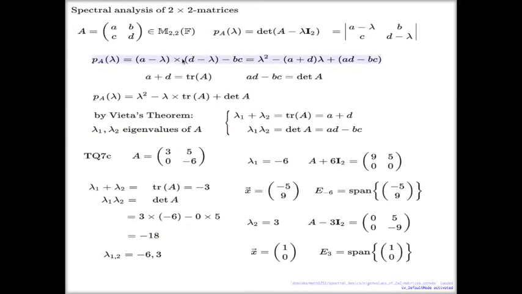Here, the connection of the determinant to the eigenvalues. These are the relations we discussed two lectures ago. The determinant of the matrix, if it's a 2 times 2 matrix, is the product of lambda 1 and lambda 2. It's not a difference. It's not minus, it's times. If you want to sum them, again, not minus, if you plus them, that will be another invariant. It's called trace, and that is just the sum of the diagonal entries. You see A plus D.